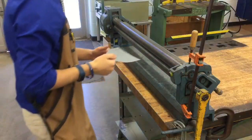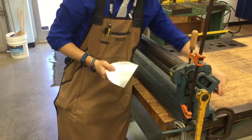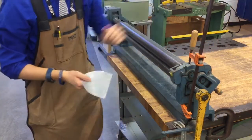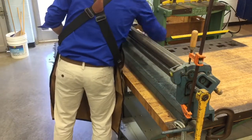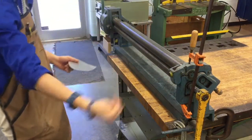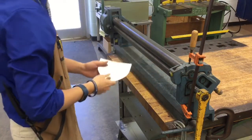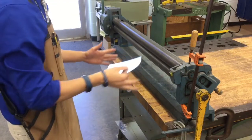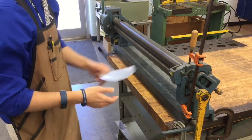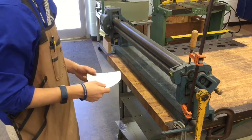After we're done with that, we're going to go back to these adjustment screws. We're going to do a total of two turns. One, two, on one side. Whatever you do to one side, you have to do to the other side. Two turns on the other side, and we're turning in the direction of the door. So if you're looking at it, you're turning counterclockwise. And just an FYI, we can have at least three people max feeding their pieces of metal through at a time. One by one, it just takes too long, okay?